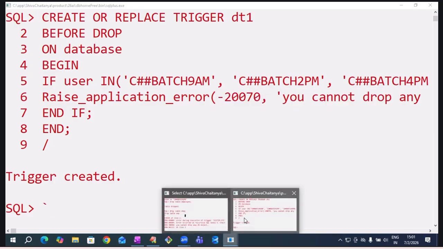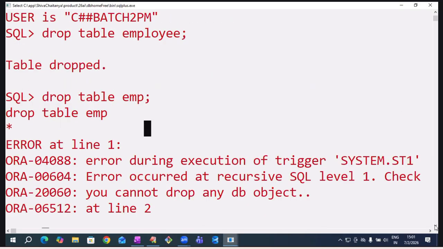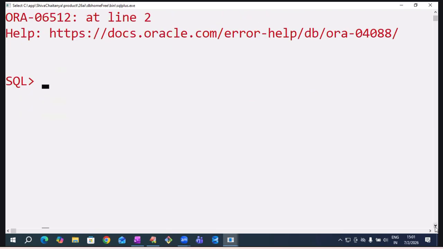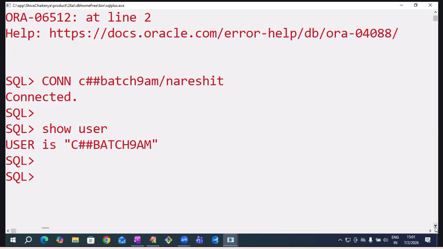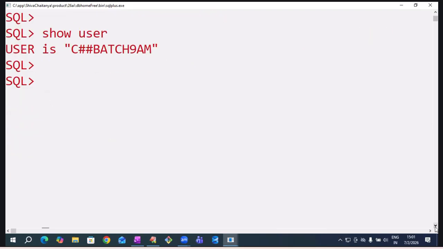Check here. Now log in as the batch name user. I'm logging in as the batch name user, observe. Show user. Now batch name user. I'm opening this EMP table. See it.